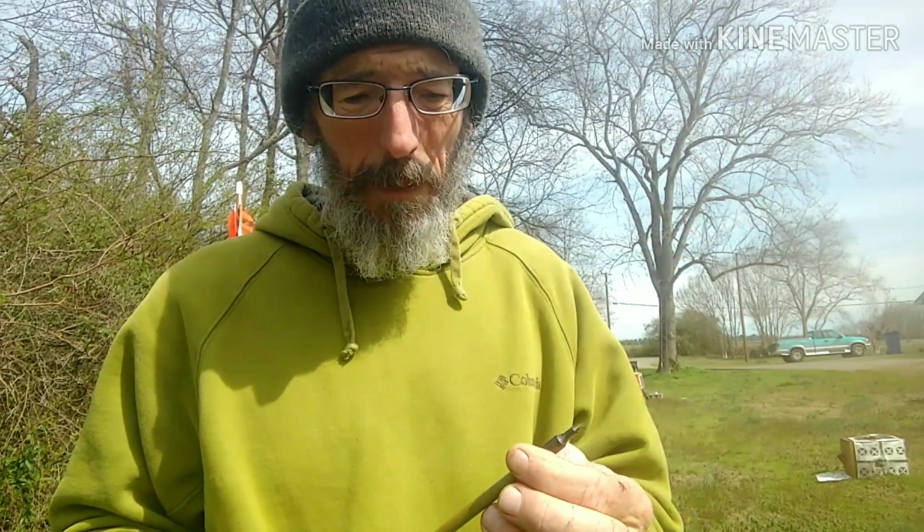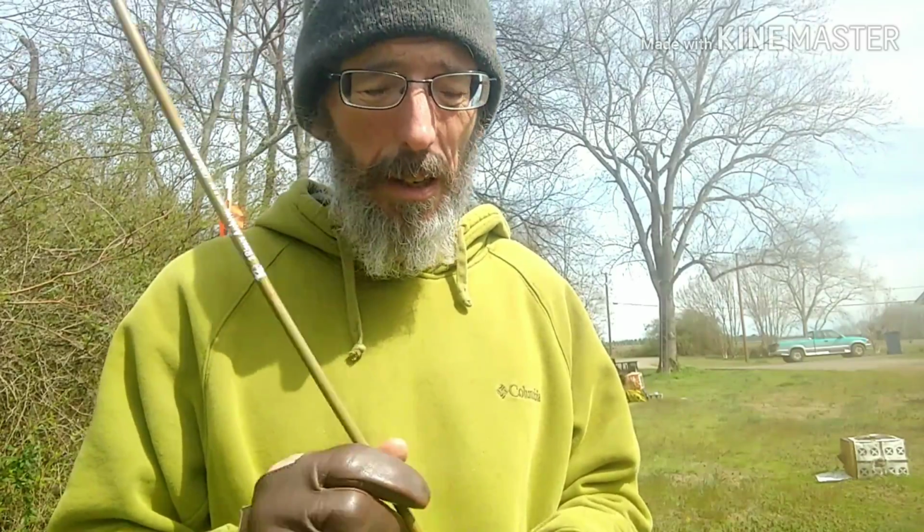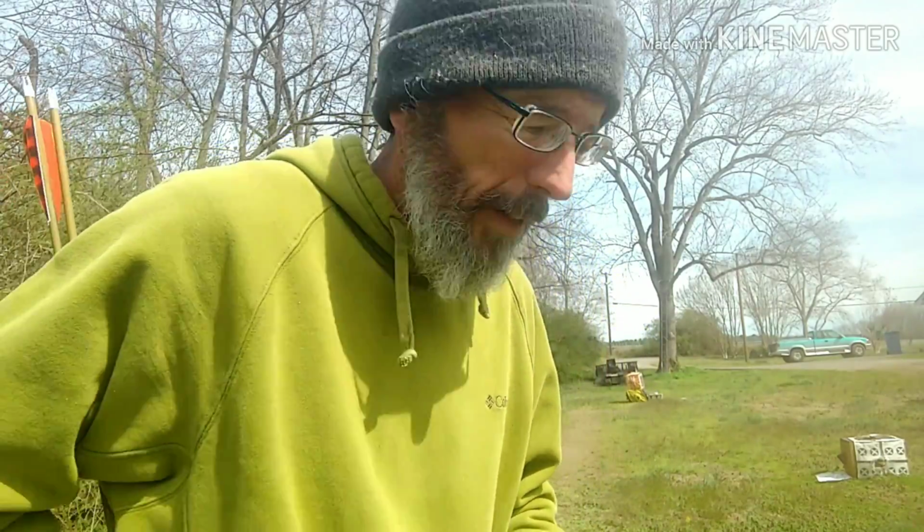So I'm going to start out with a full length, and I didn't start out with the regular insert, 14 grain insert. So I kind of already know, but I'm going to start out with a 50, and I'm looking basically for a weak shaft, so I can get my arrows going down. I don't want a long arrow, I want a shorter arrow. I shoot instinctive. I don't use an aiming method, so I don't really need the longer shaft. So we'll start and we'll go down and I'll show you how it impacts.